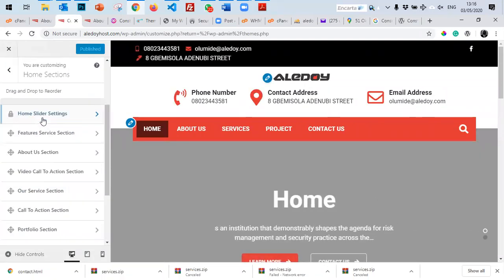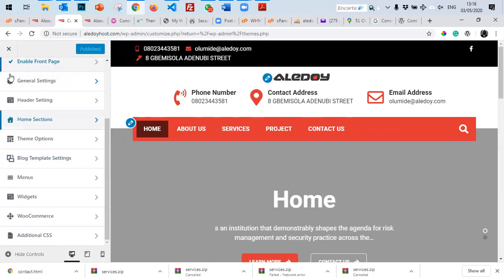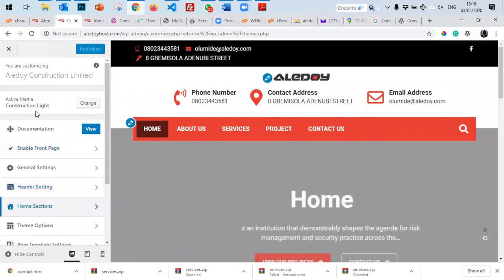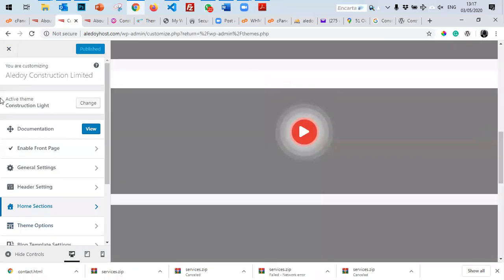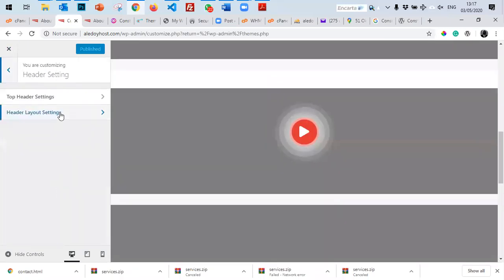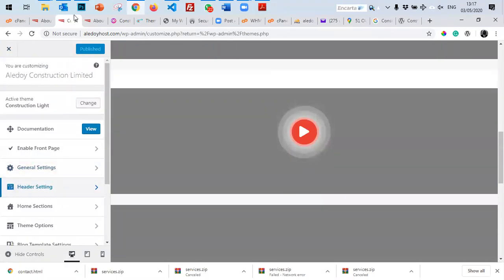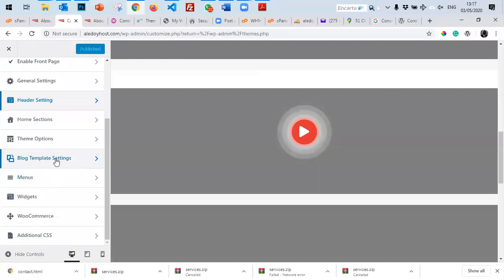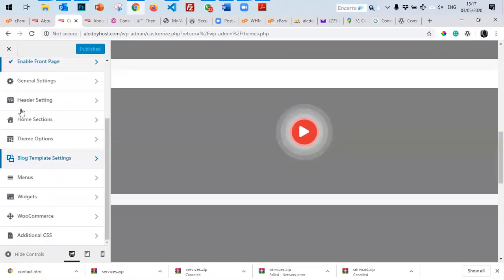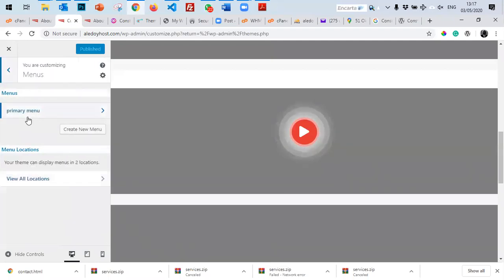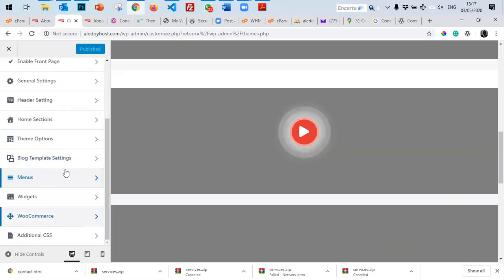The trick with WordPress is that for the theme that you choose, when you go to customize, the options that are exposed to you are the options that work on that page. It will not bring any option that is useless to you, and that's how you keep away anything that looks like what you don't know how to go around with. You go and read the documentation for that particular theme and see where to correct.